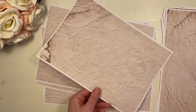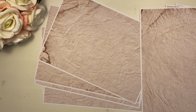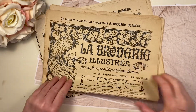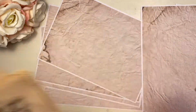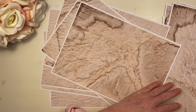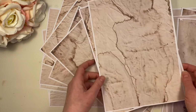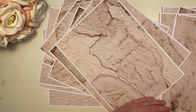I've got some beautiful vintage French magazines in there as well. Let me show you some, just a sec. Okay, got them. Just like this, La Broderie Illustrée. And I've got quite a few others as well. So if you're into that kind of thing, just check it out. And I've got some digital old French postcards, which of course I don't have on hand right now. Maybe I'll show that in another video, but I thought I'd just show you these. Oh, especially like this one. Is it gorgeous?